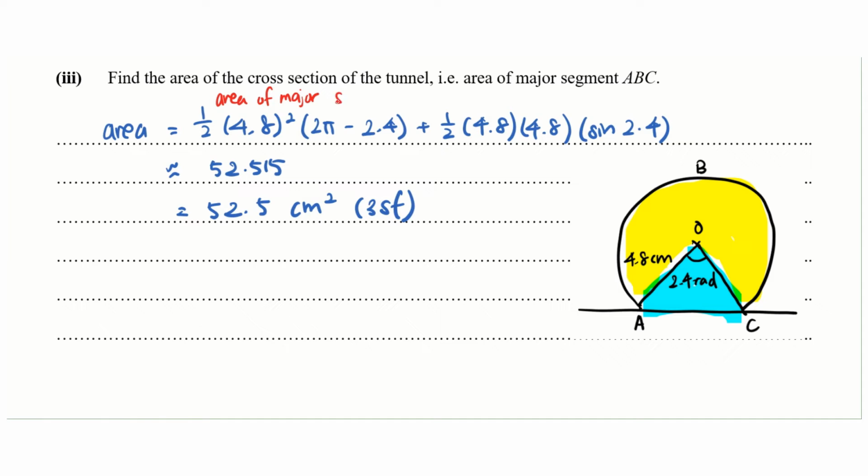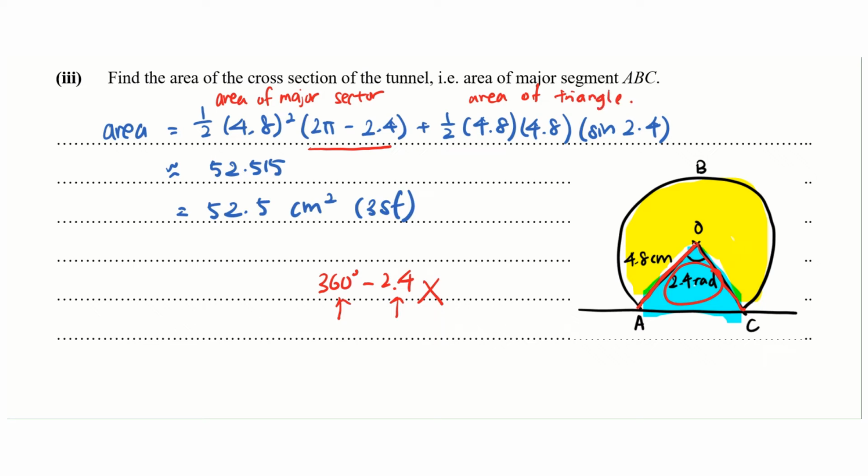And to find the area of the major sector, I will need to know the value of the reflex angle AOC, and that will be 2 pi minus 2.4, because I cannot take 360 degrees minus 2.4. If I were to write things like that, this is definitely a no-no, because this is in degrees and this is in radians. Surely we cannot do that. Alright, so then to find the area of the triangle, we will use half ab sine C, with a being 4.8 cm over here and b being OC, and then C would be the 2.4 radians. So this is the area of the triangle.